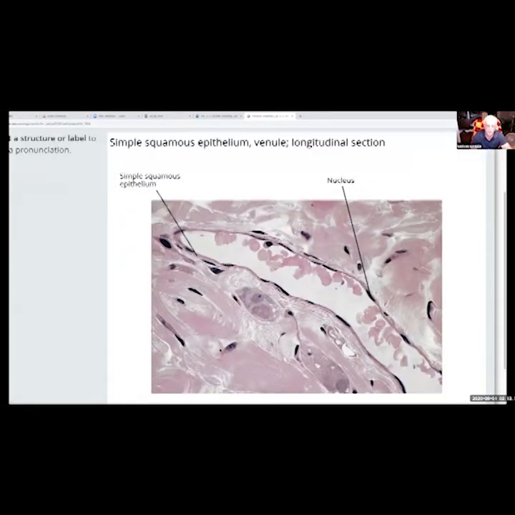And you can tell this is smooth muscle because why? Smooth muscle has no what? No striations. Perfect. The smooth muscle controls your blood vessels, and that's involuntary control. So again, this is simple squamous epithelium surrounding a blood vessel, a venule.